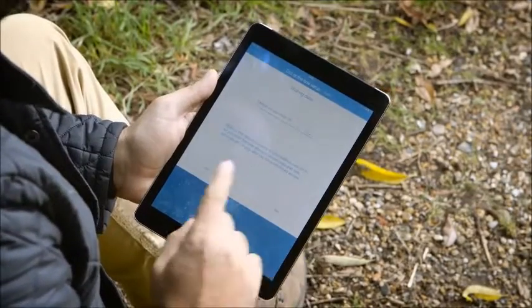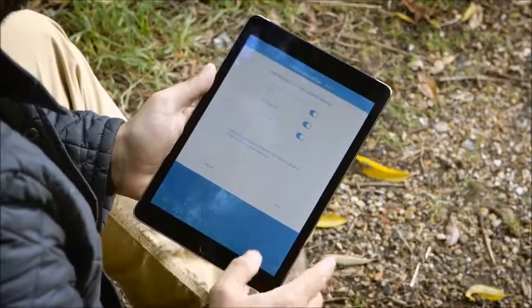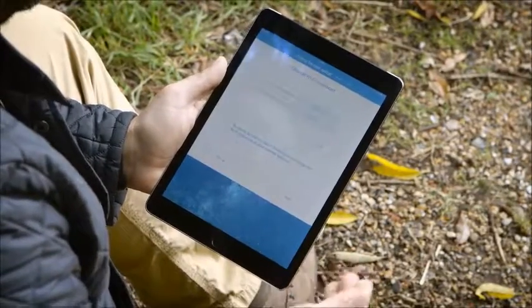So next up is a screen about sharing data. This wants to know whether you want any new devices that connect to your Wi-Fi network to have immediate access to the internet. I'm going to leave it set as on, but you can change it to off if you wish. This next screen wants to know what level of access I want this device to have — I can choose just data, incoming calls, outgoing calls, or all three. I'm going to choose all three and click onto next. This final setup screen asks me whether I want to change the password of my iSatHub terminal. I'd recommend that you leave it as it is because the password is written on the bottom of the device and you're less likely to forget it. I'm going to leave it the same and click onto next.